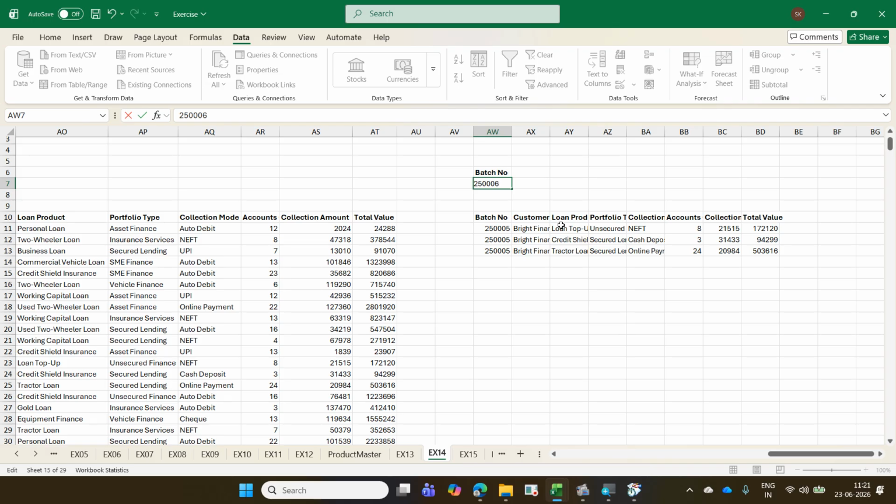Dynamically, your values are getting changed. FILTER, open bracket, select the range, comma, select the column, equal to either type the batch number or refer to the cell where we have the batch number.